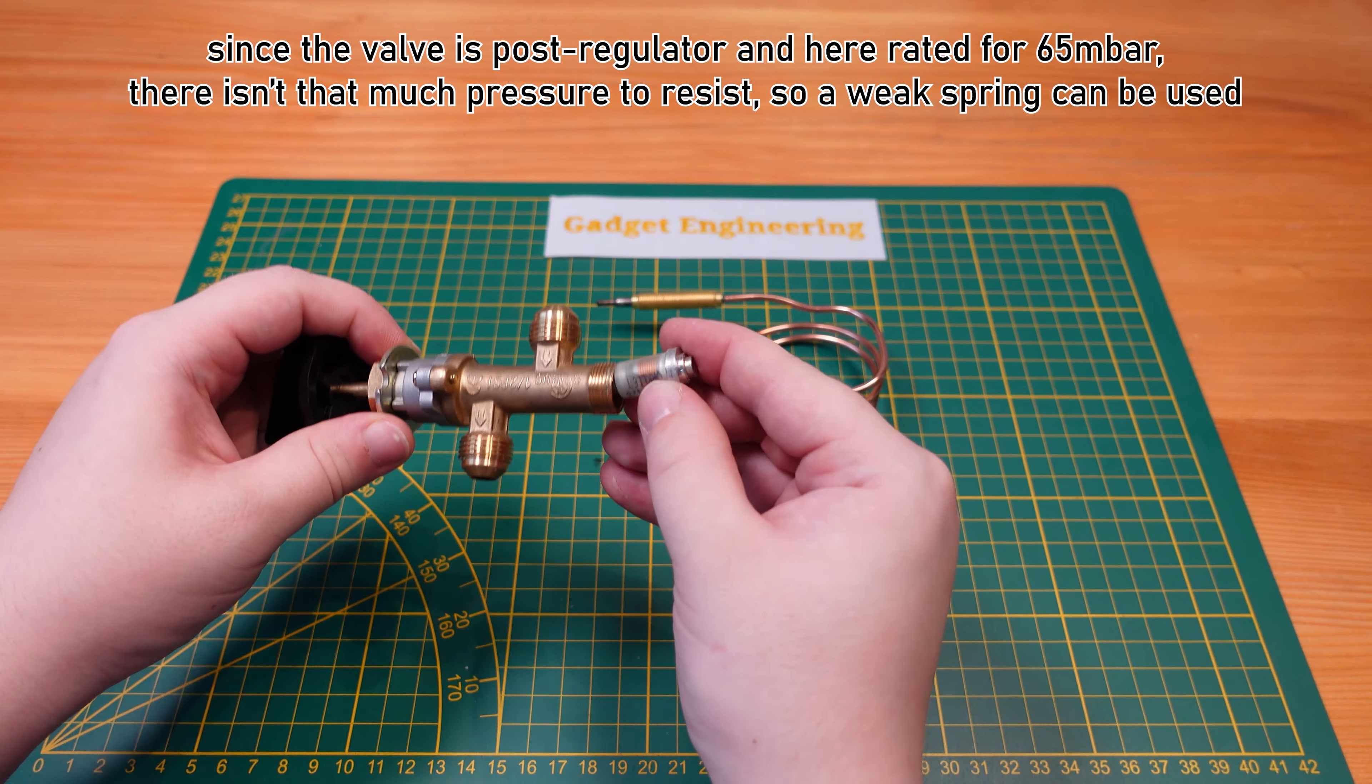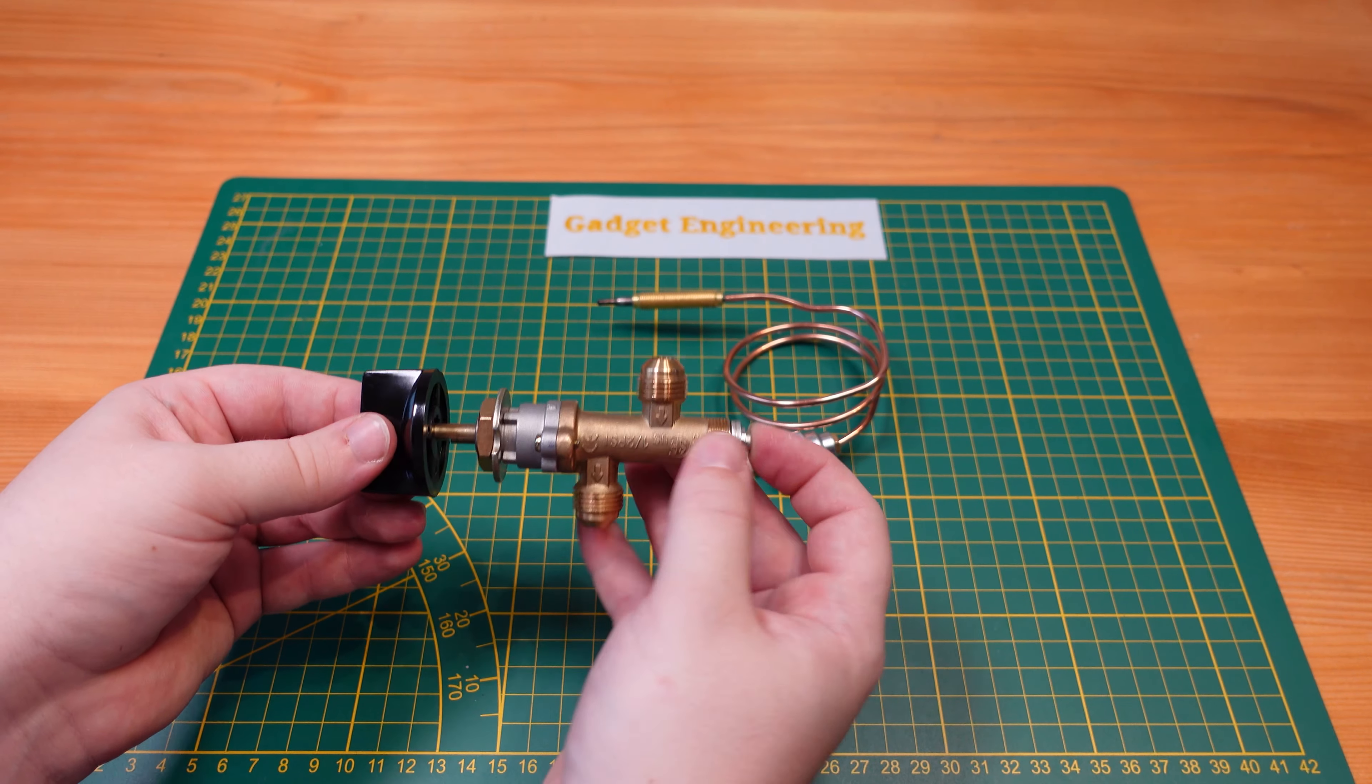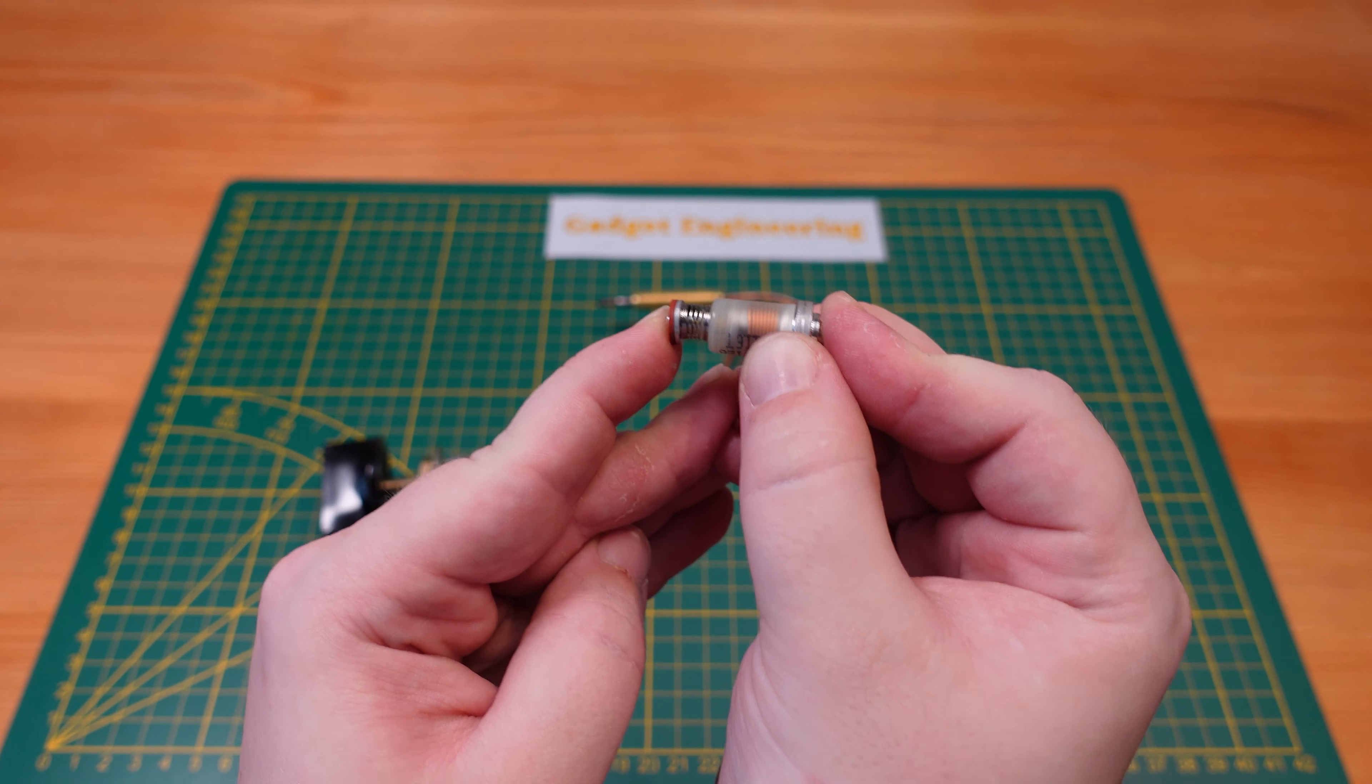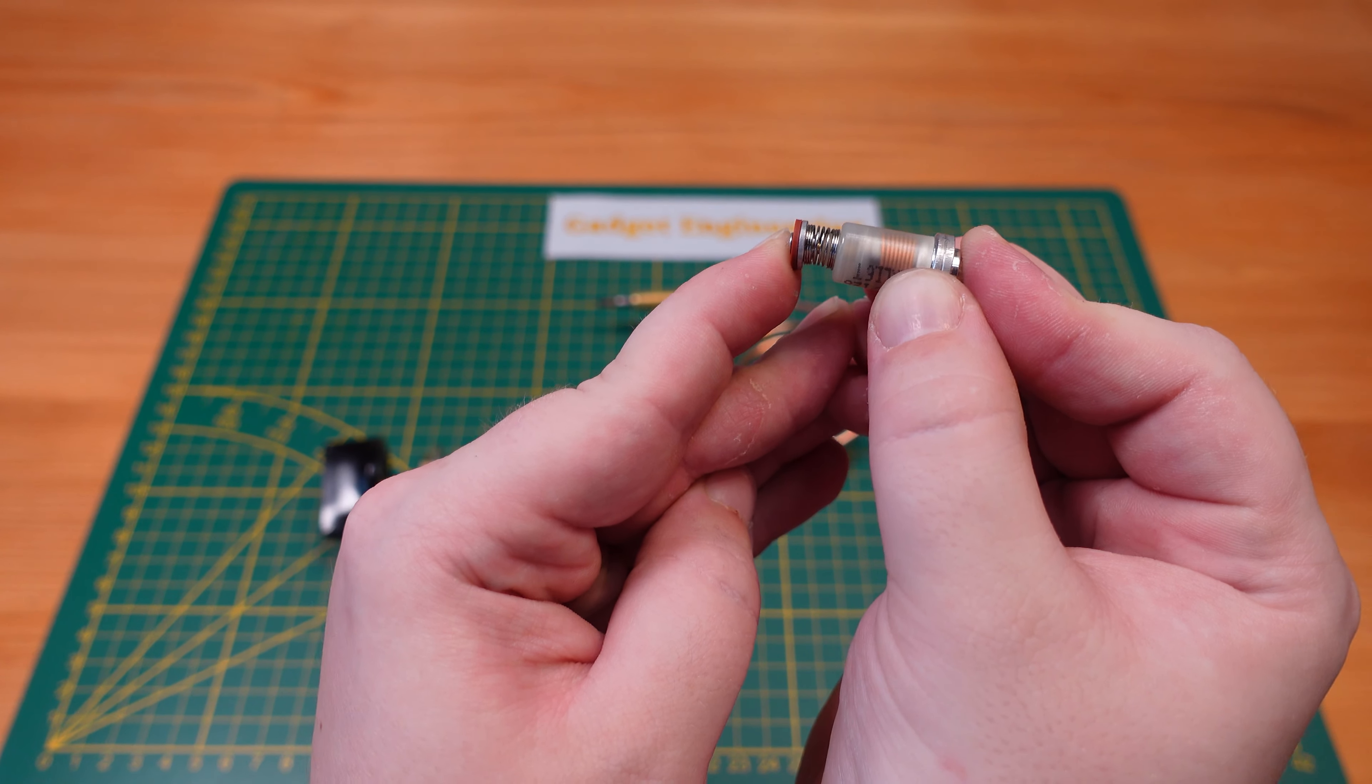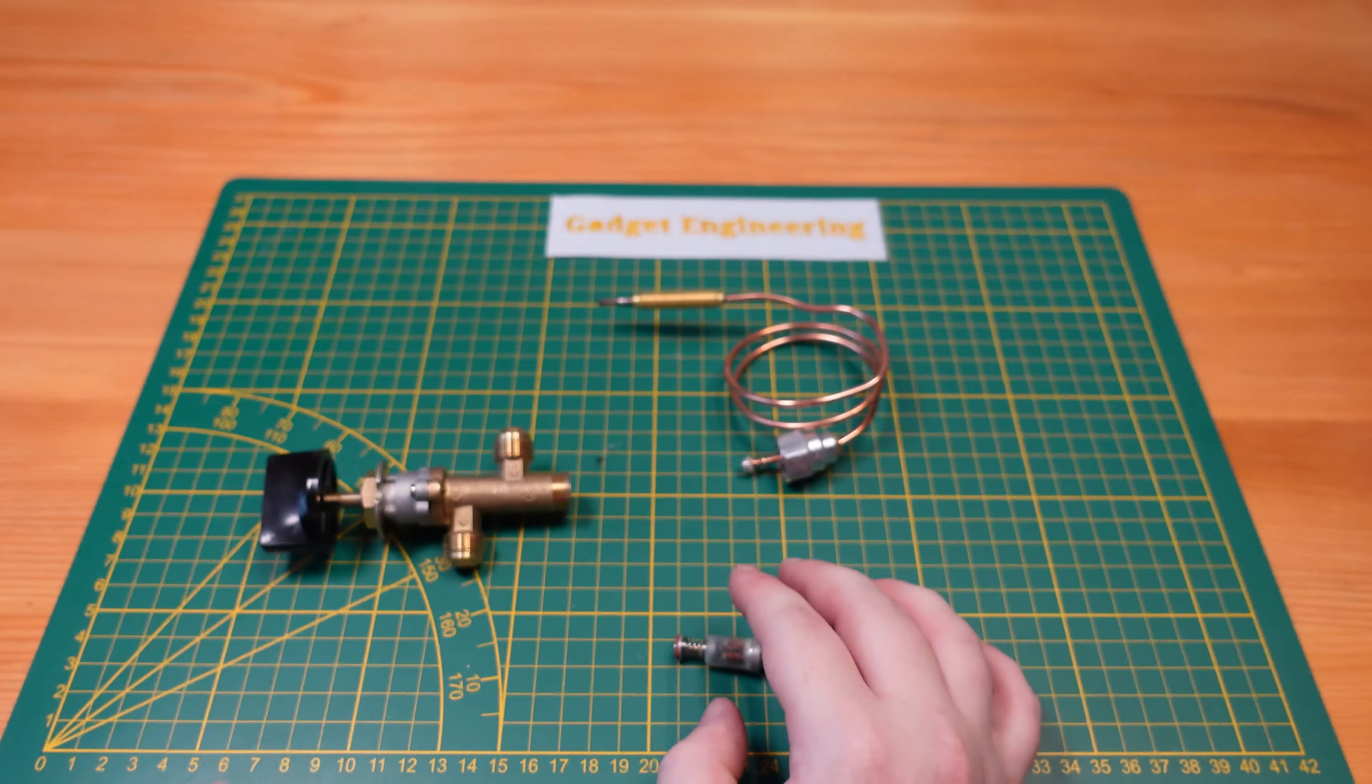So the way it works, it's inside here connected to the thermocouple, you push the valve in, this allows gas flow, the burner is ignited. If it's burning, it heats up the thermocouple. And when you release this valve, the electrical current flowing through this coil is strong enough to keep the valve retracted. Once the burner is turned off or it blows out or the gas somehow stops feeding the burner, the heat disappears from the thermocouple, the electrical current stops, and the spring bounces back and seals the valve from letting any gas flow. So I'm going to set this up for a little demonstration. We'll be back in just a second.